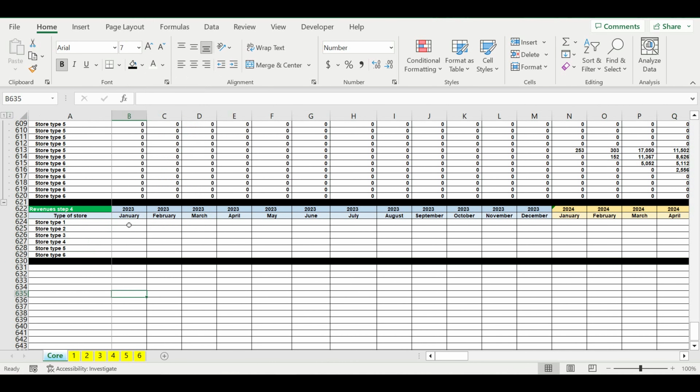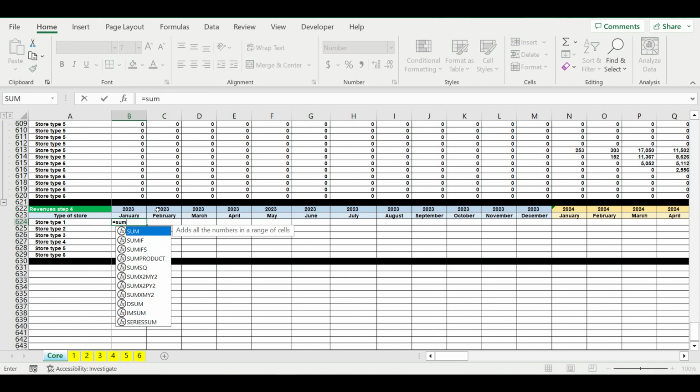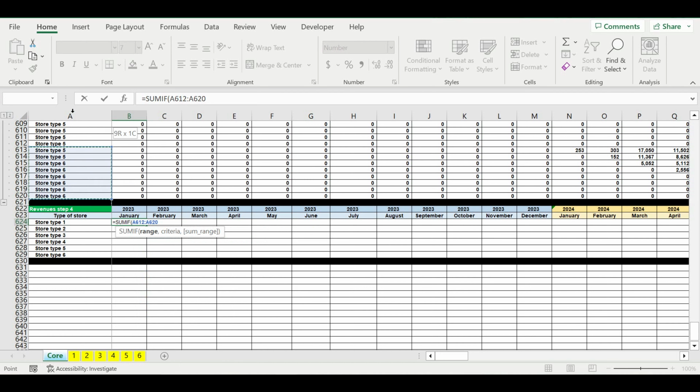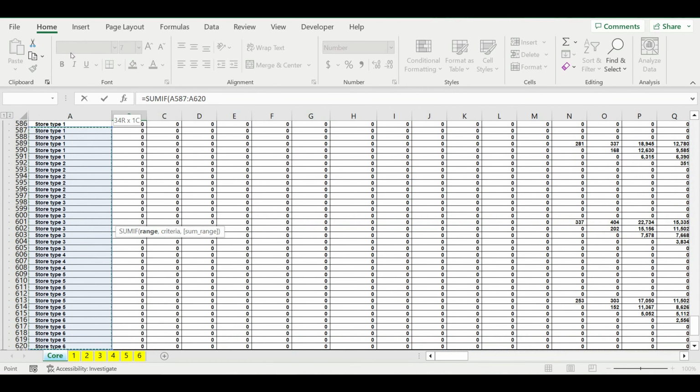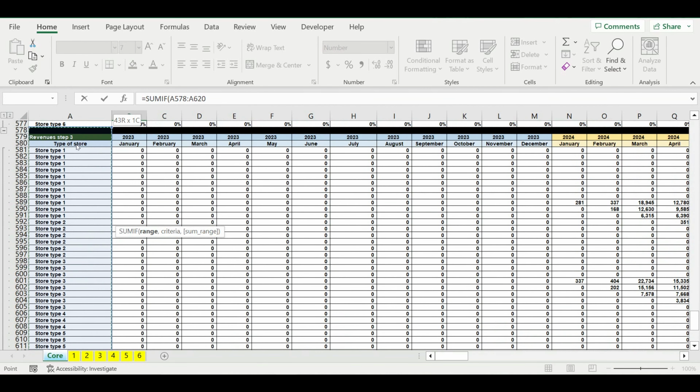And I will use SUMIF function. So the range will be this. So this will be the range.